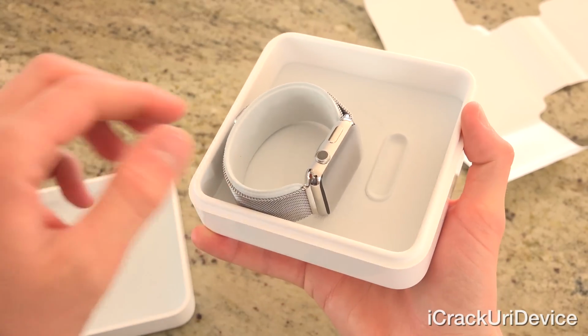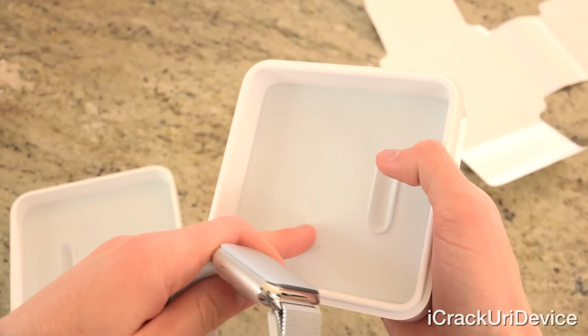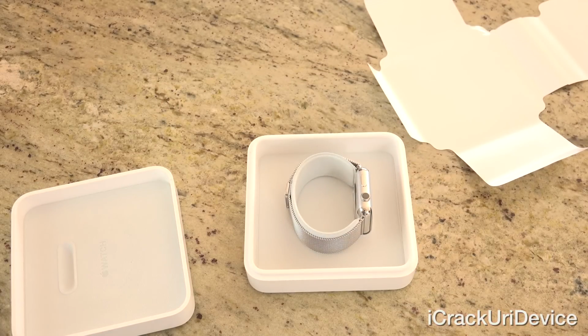We have the Apple Watch, guys. This is the stainless steel edition with the Milanese Loop, and inside we have somewhat of a felt lining. It's somewhat nice. However, that being said, it's less like what you'd expect to come with a watch and more like what you'd expect to come with a tech product, or better yet, a tech product mixed with a watch.